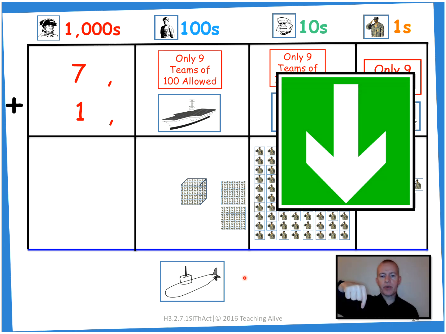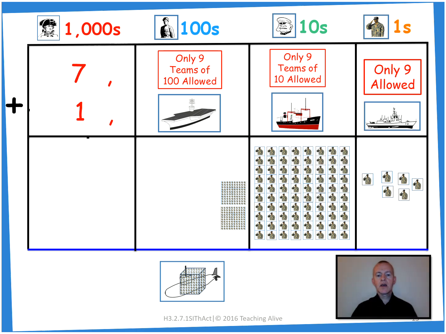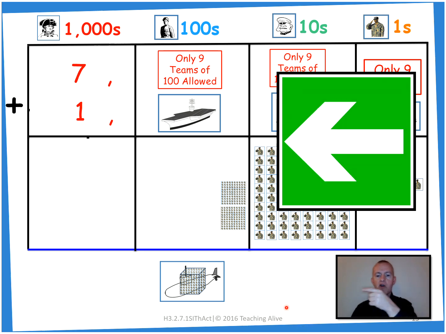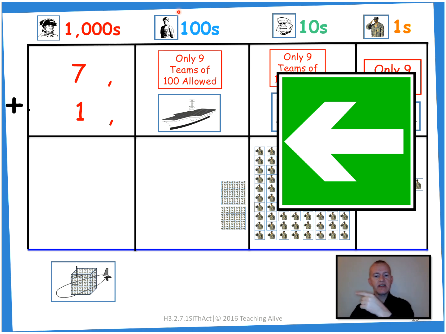sink down, and we can point down. So our team of 1,000 sinks down underneath our blue sea line. Let's watch it go and point down at the same time. It sinks down to our submarine regroup. The regrouped team of 1,000 are then transported across to be under the command of our general 1,000 and move underneath his column. We got our arrow pointing across, and you can see them move across.